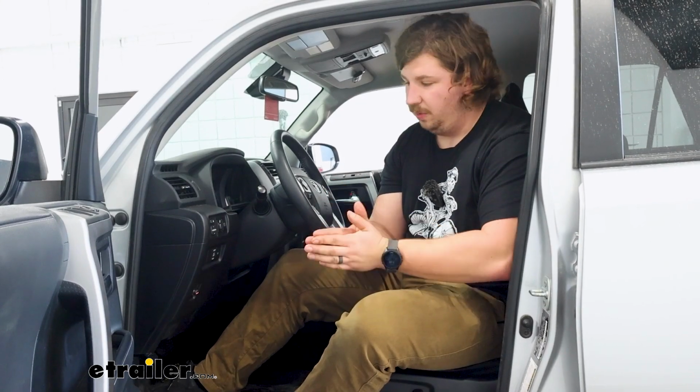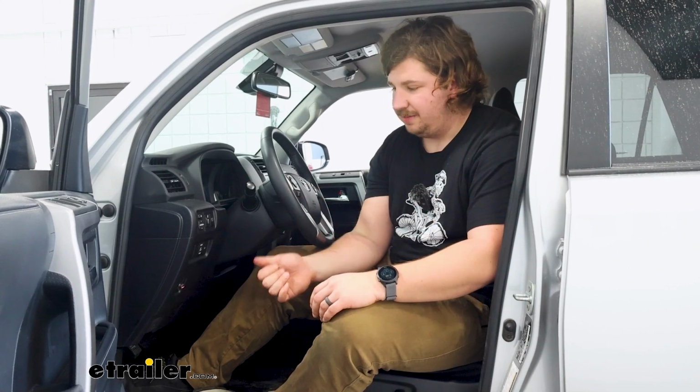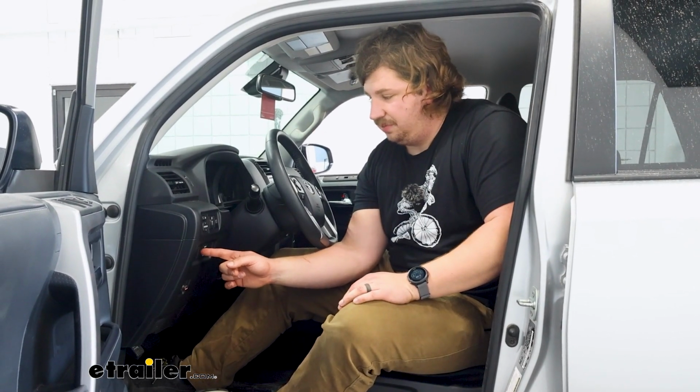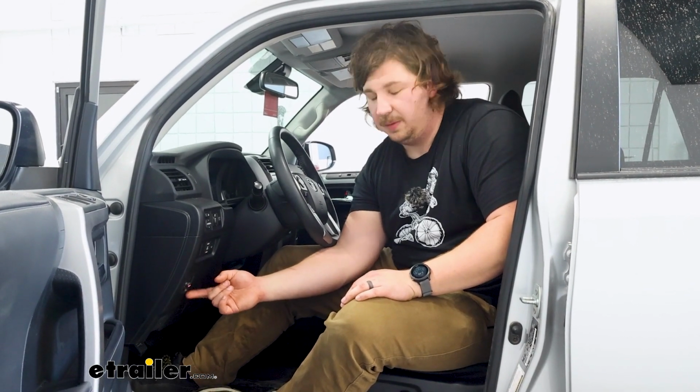Now this kit comes with almost everything you need for that super clean install. For one, our 4Runner has the factory tow package, so it's already got the 7-way in the back, and there's a plug and play harness included in this kit to make the brake controller a very quick and simple installation. The only thing you'll need to do is run a ground wire, which there's plenty of places in here to do. But you've got these factory knockouts periodically throughout the dash, and we used this one on the bottom to install our brake controller.